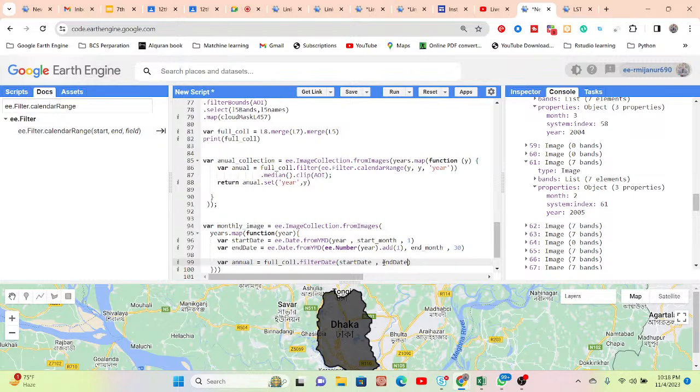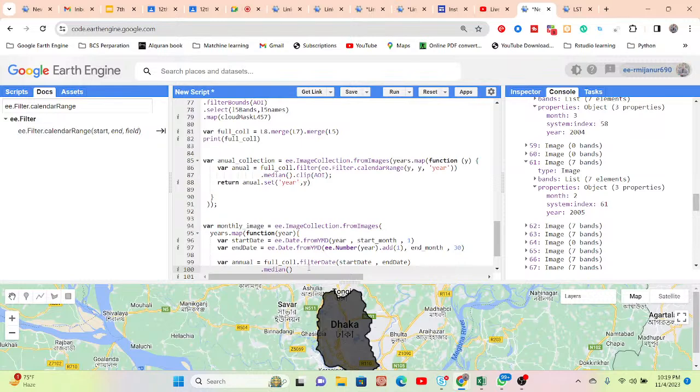Now we have to set what I need. In this time, I need the median image collection, so use median. What happens is that each month we get the median image collection from January 1st to April 30. Not only in this code, not only for image collections, for any time series chart or any purpose, for a specific year and a specific range, we can use the same code every time.